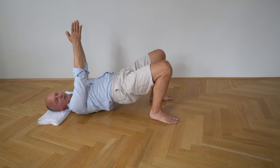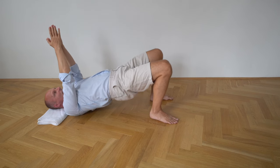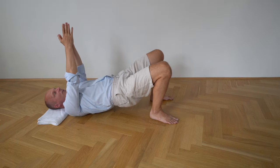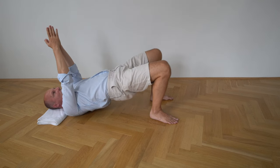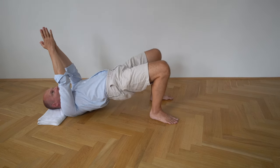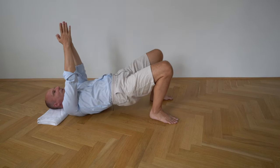And then bring the palms of your hands together, extend your arms towards the ceiling, and maybe the hands also can go up together with the pushing of the spine upwards or downwards. So instead of left and right, or right and left together with the head, maybe this can be combined to a little circle, play around in a circle.